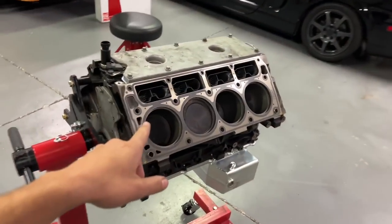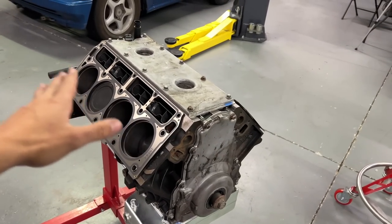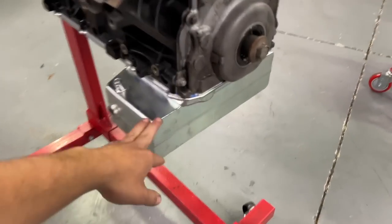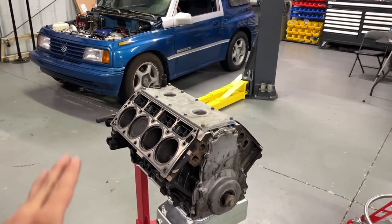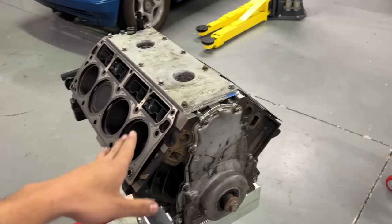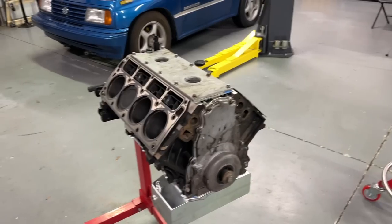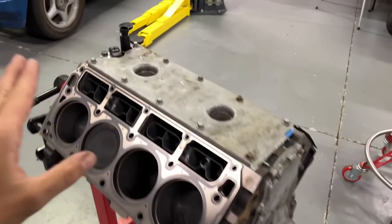Unfortunately, we were showing some stuff that we were getting done with the LS today as well. We were just about to get the heads on and finish this video off with having the engine fully assembled, ready to go. We got the oil pan and all the other gaskets on there that we needed, but it turns out we ordered the wrong head stud. This is a pre-04 LS, and I guess the LSs after 04 have a different style head stud. So we got the wrong ones. They will be here tomorrow, and then this will be all together and ready to go.